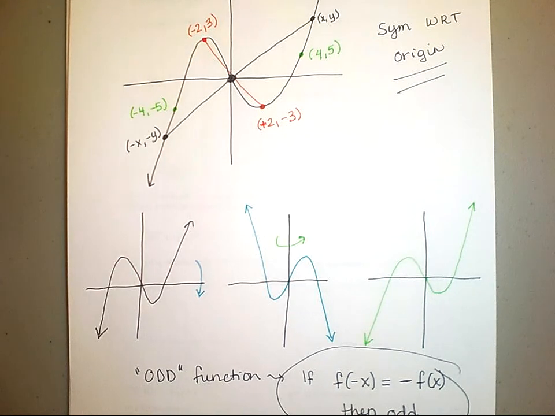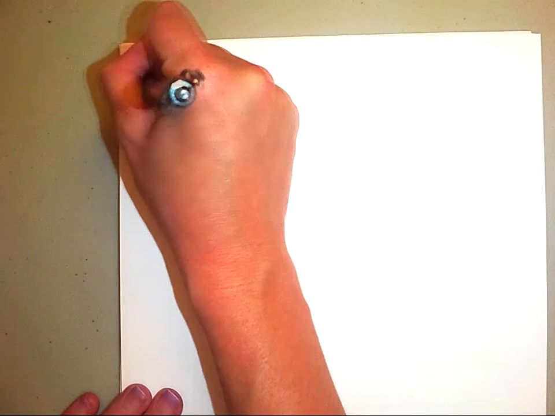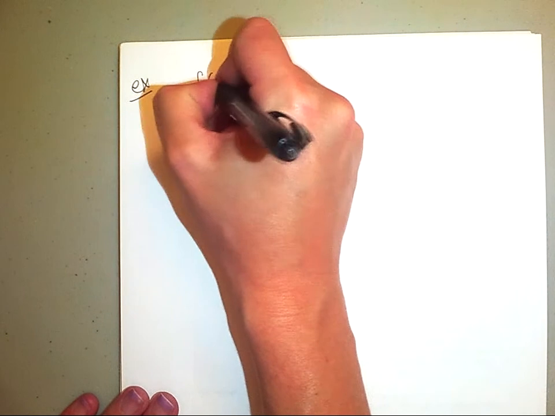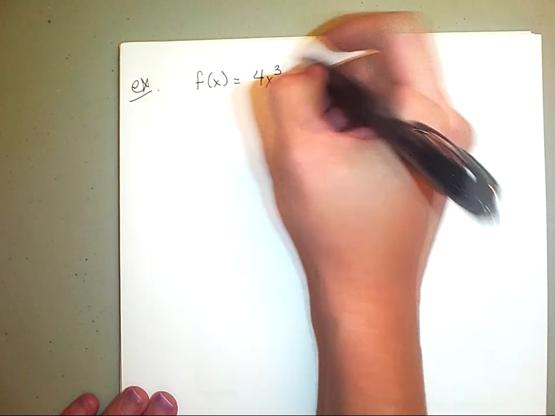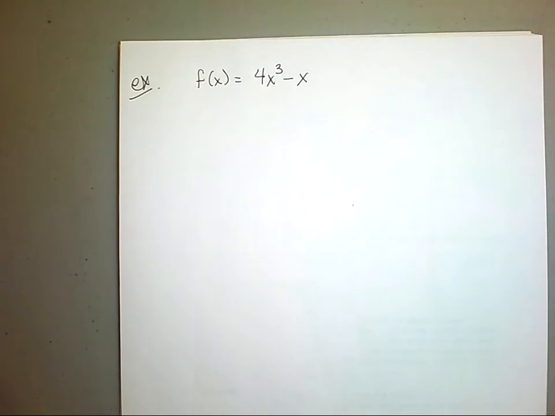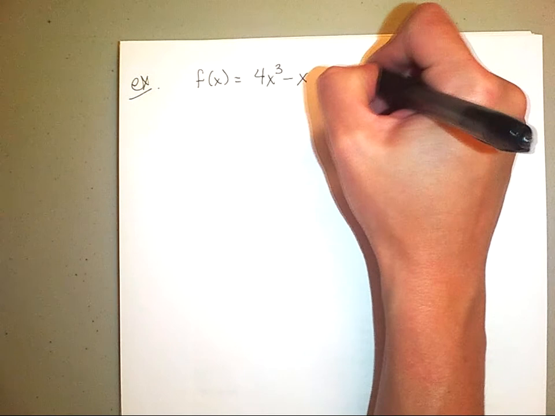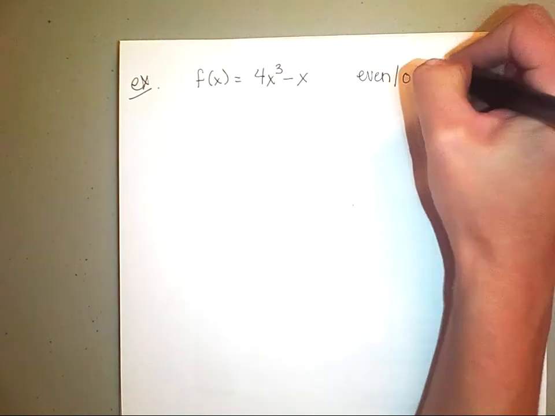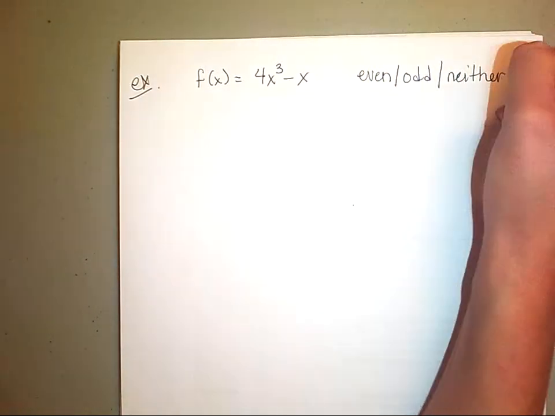Now, not every function is symmetric. In fact, symmetry is important and special, and only some functions get it. That's why we take the time to study them. They give us some predictability with symmetry. However, we don't always know, and it's not always easy to graph the function. So, for example, let's say our function is 4x cubed minus x. Not an easy function to quickly sketch. So we want to know if this is even or odd, or if it's neither.